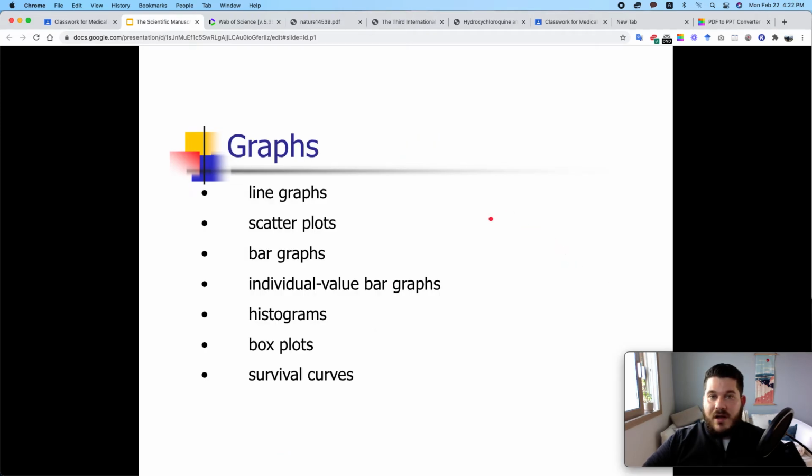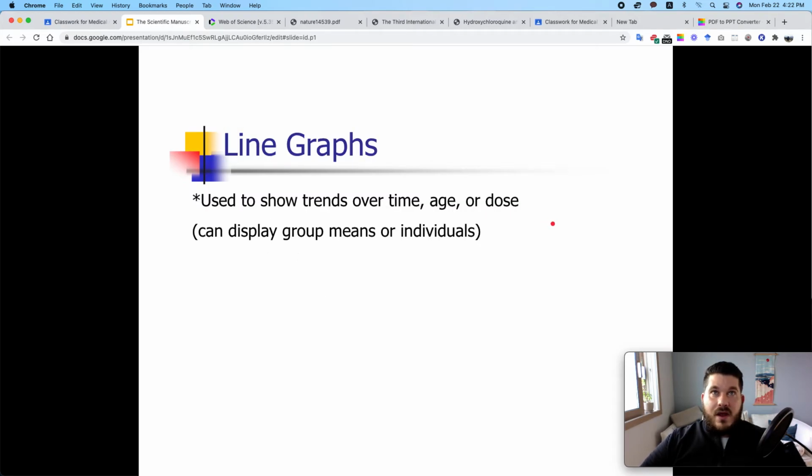Graphs, the second part. Obviously you can have many different types of graphs, but we're going to talk a little bit about why you should use certain types of graphs and why you should not use certain others. It depends on what you want to do. Graphs are different from primary evidence figures, where you're able to see it and understand just by looking at it and labeling the graph. Graphs are usually going to show a trend over time.